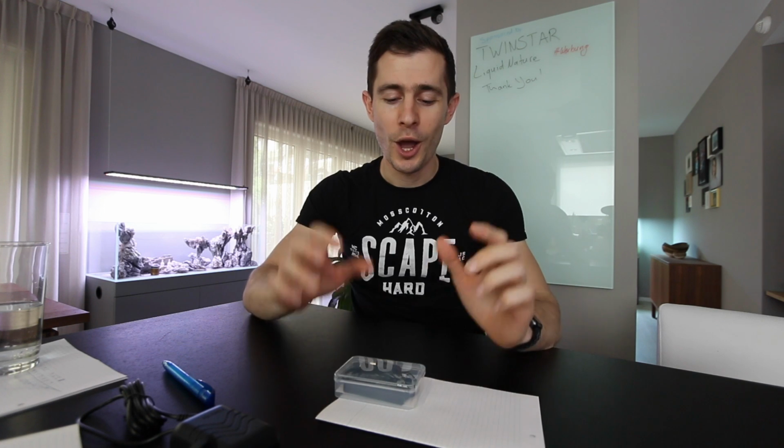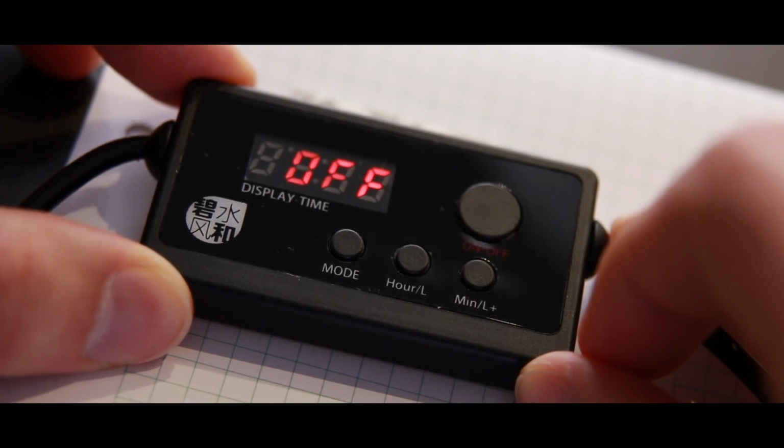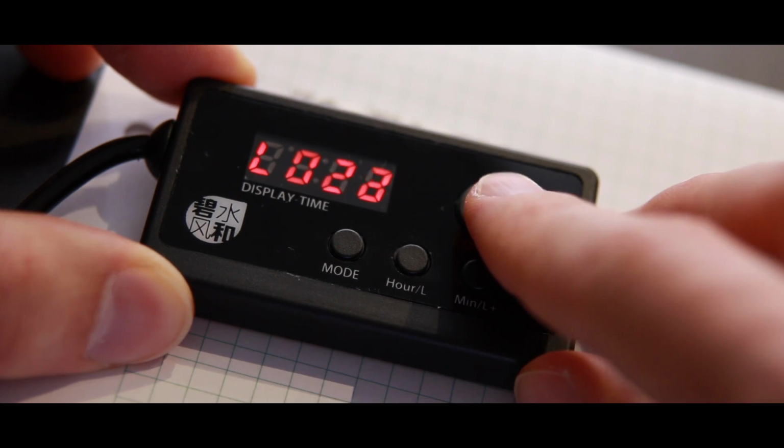Okay, so we're looking at what's inside this box. We're going to program a custom day cycle for my 120 aquarium. Yeah, let's look at what's inside here, okay?